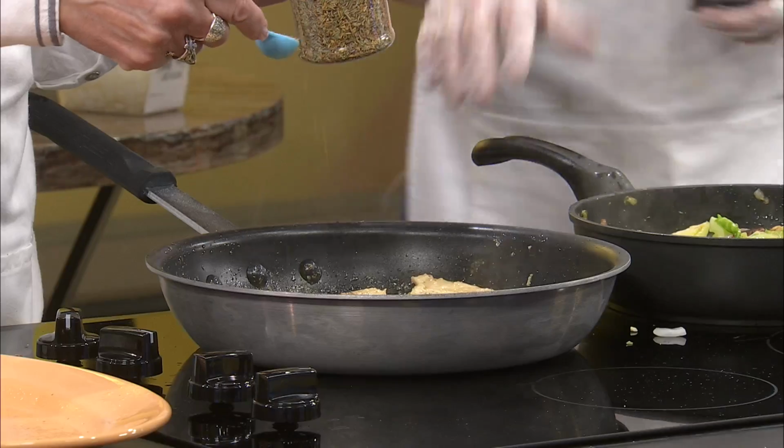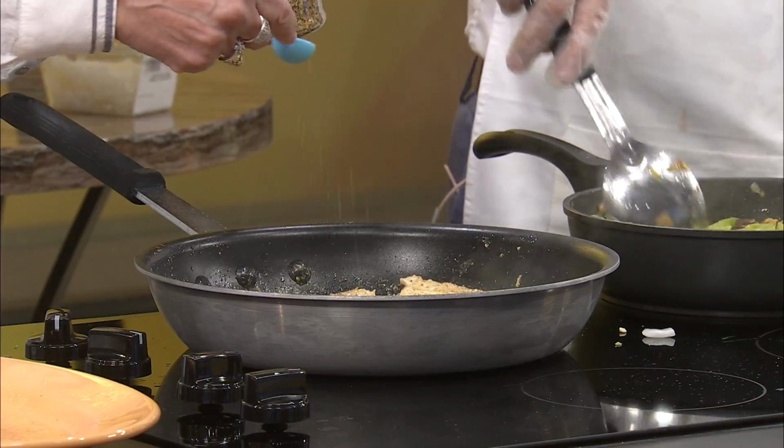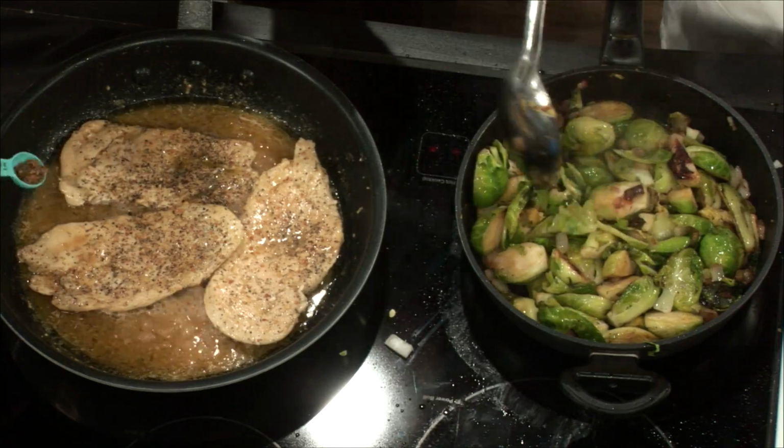I like to grow fresh rosemary at the house, and basil. Oh, my goodness, it's so good in the summertime. Oh, I can smell that from here. Yeah, that smells so good. That's just a teaspoon. I'm still going.